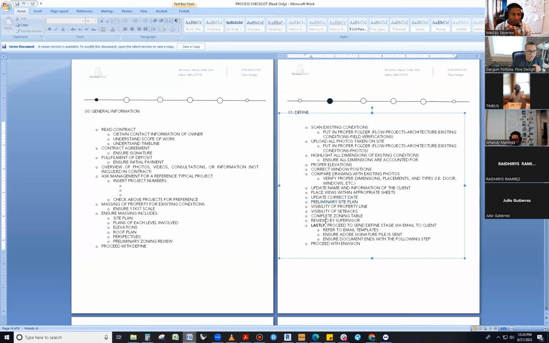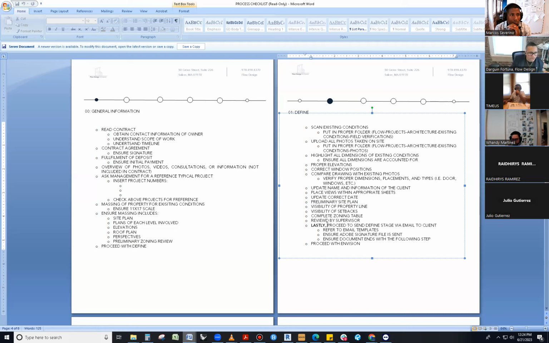Has this been reviewed by the supervisor? Again, I would like to be replaced, but I know that's not going to be the case. So I have to supervise my projects. And eventually some of you will be the supervisor of some projects. That's really the path to growth, like within any institution. You're going to have to take on responsibilities you've never taken before. If you want to grow and start making more money, well, you're going to have to take on more responsibilities than just doing drawings.